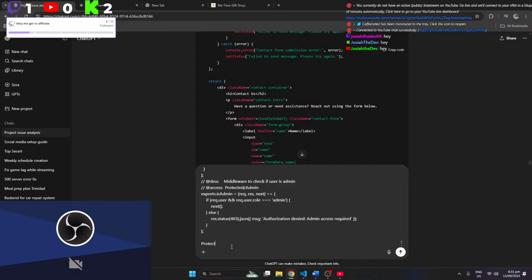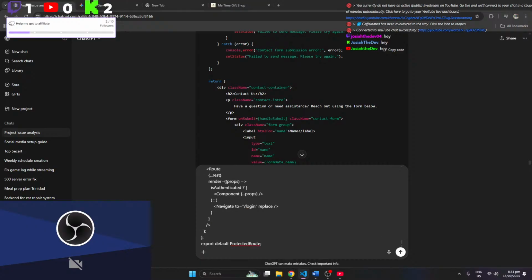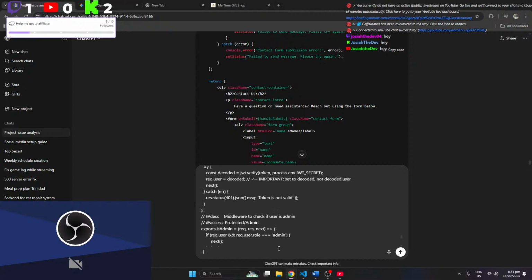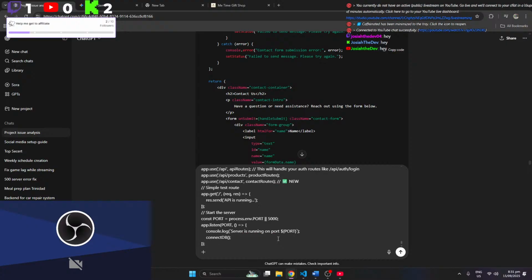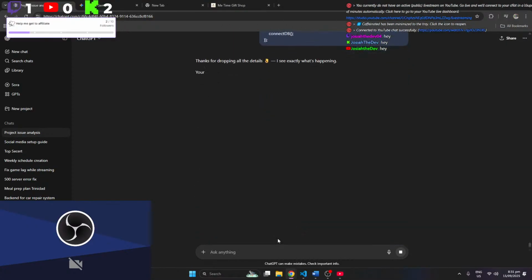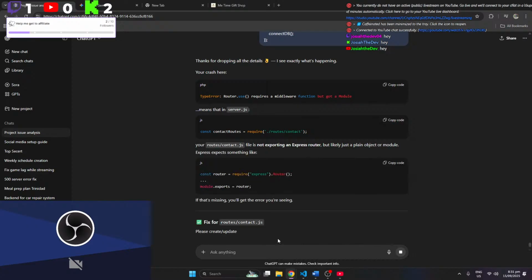I'll try my best to fix this because I'm running a bit short on time here. I had something to do with someone, so let's try to get this to work, and whatever else I didn't get to fix, I will do. Well, as I said, we will finish this tomorrow. Well, not finish it, but try our best to finish as much as we can. All right, so let's send it all these files and let's see if it can come up with a response.